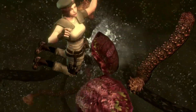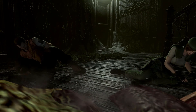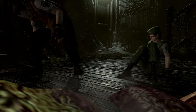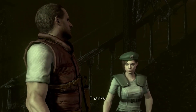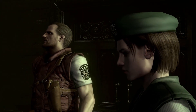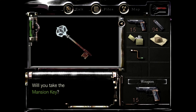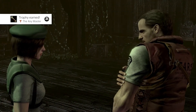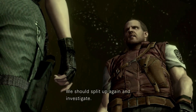That research report lied. I thought it was finished. That was close. Thanks again. Don't mention it. But what was that? What the hell's going on in this place? Apply V-Jolt to the root, they said — whole plant will be dead in five seconds, they said. And yet. Something about that mansion still bothers me. But I think I'll stay here a little longer. We should split up again and investigate. All right.